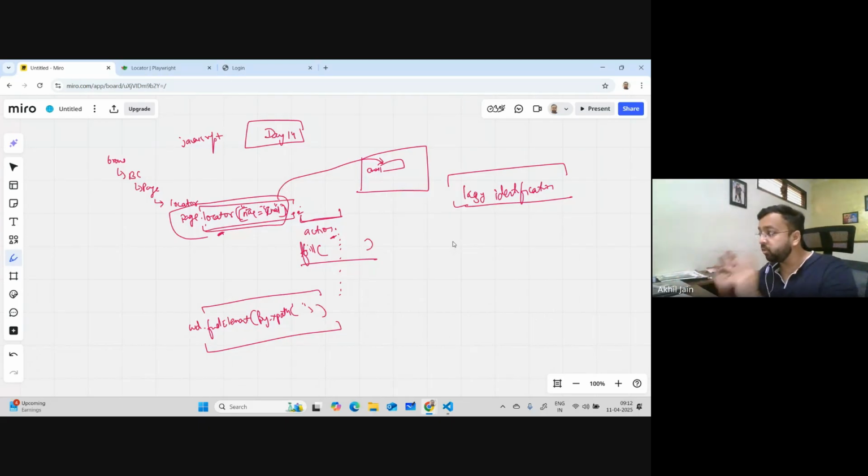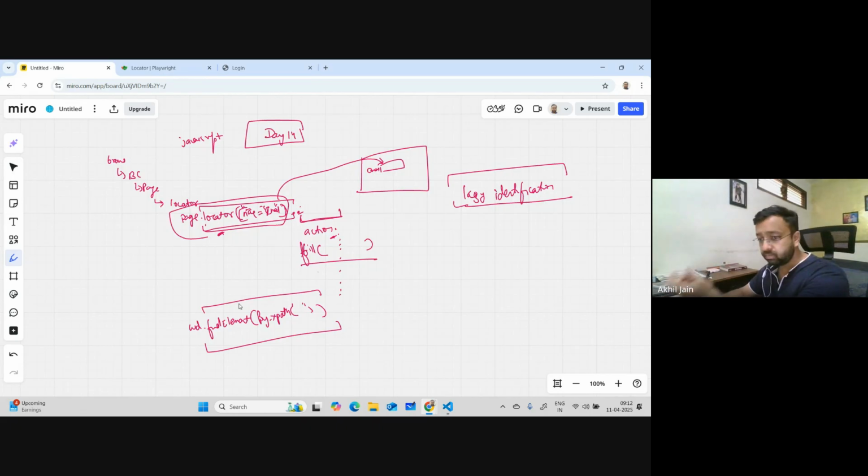Now, if you think about it, it solves a lot of problems for you. How? Whenever you really want to do something with that element, only at that point of time Playwright goes and finds the element. It helps you in multiple ways. First, the most important one: you will not get that stale element kind of an issue now. Why? Because while you're performing the action, it goes and finds it at that point of time.